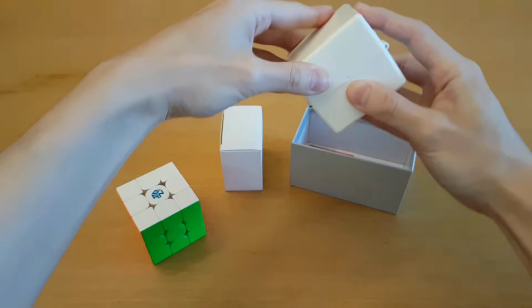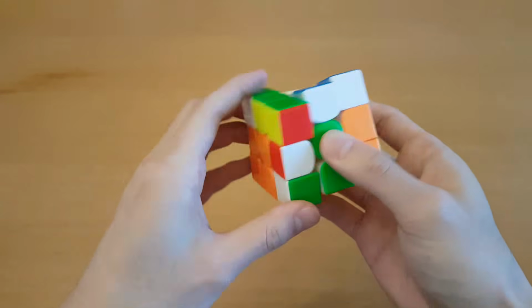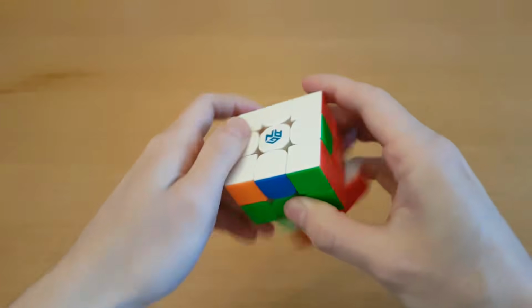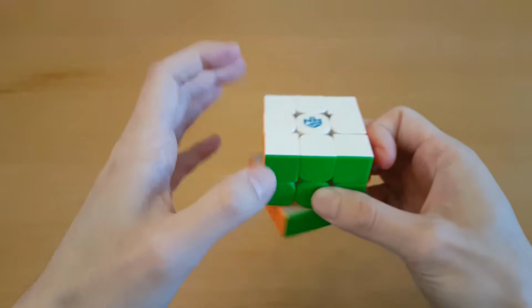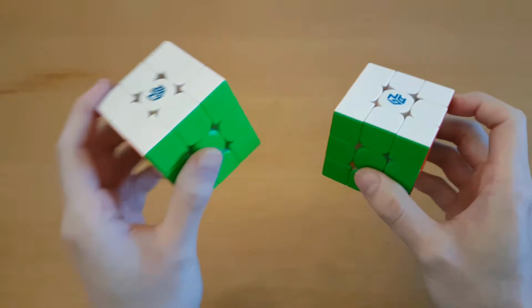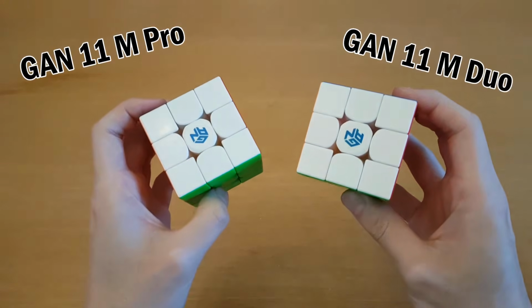I always love this box. It's always weird using a cube out of the box where it's supposed to be a cube that I'm used to, which is the GAN 11M Pro, but with the settings being different and it not being broken in, it's just a little bit harder to use. So here is my GAN 11M Pro, and let's play Find the Difference.